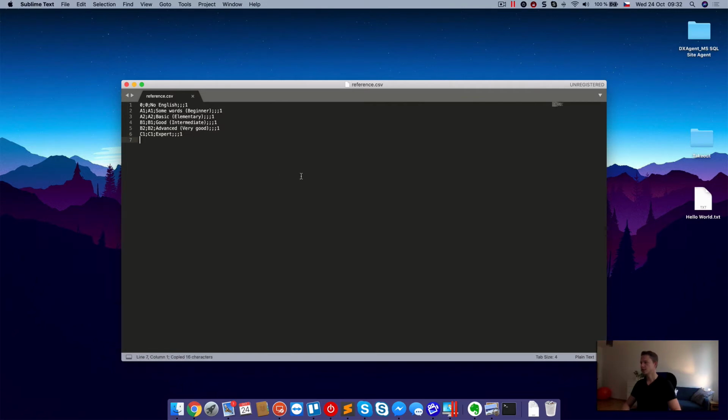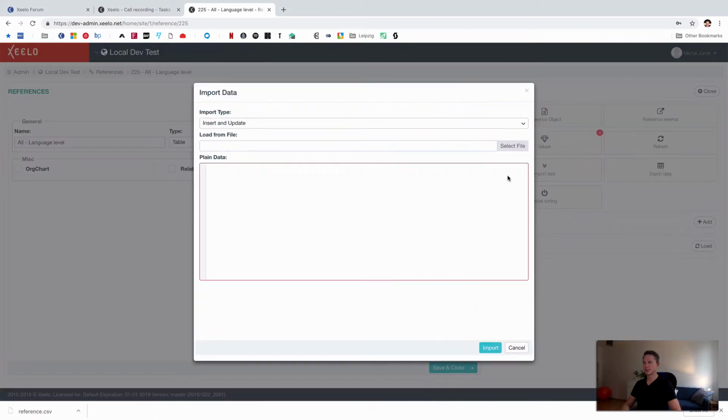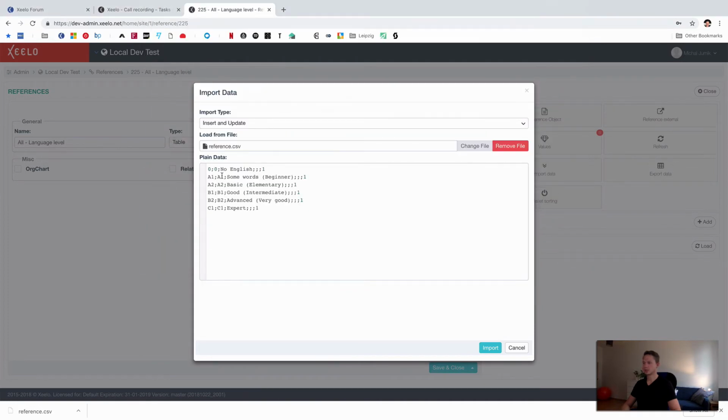So I take one line, I click import data, and here's the new feature. We have a possibility to import plain data, like from the clipboard, or if you select a particular file, for example our reference CSV, it will automatically load your values. I would like to add just one line first.